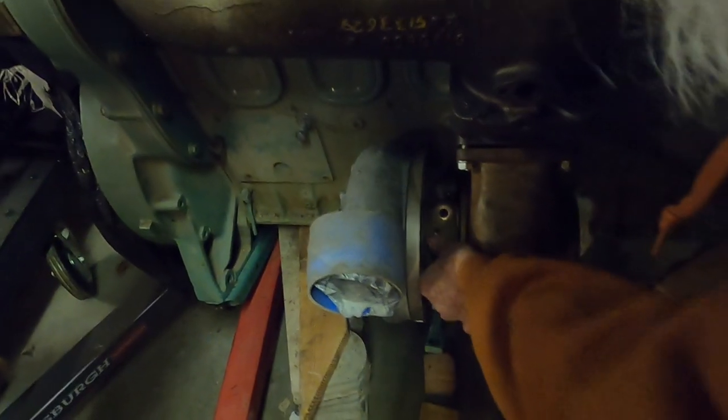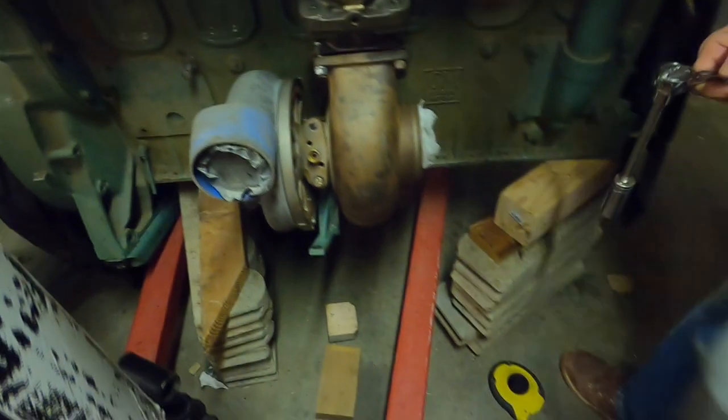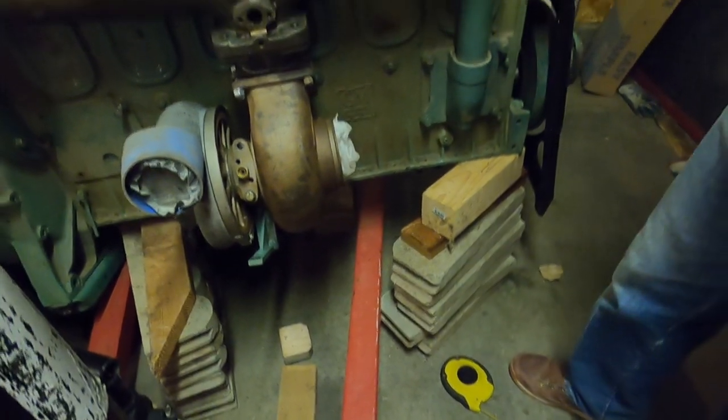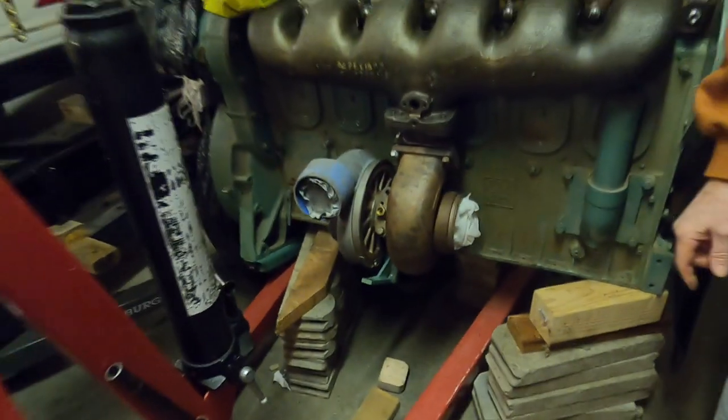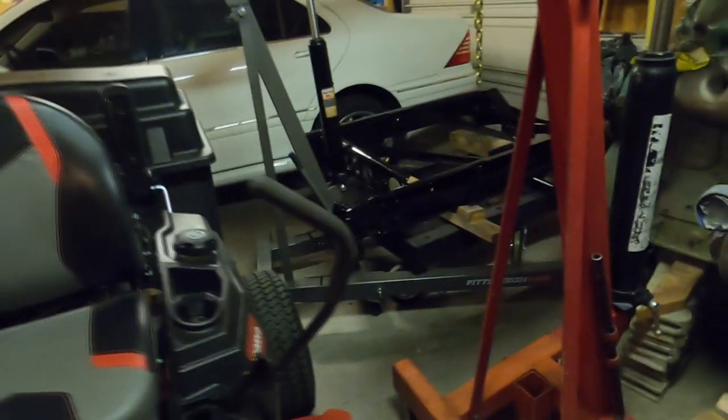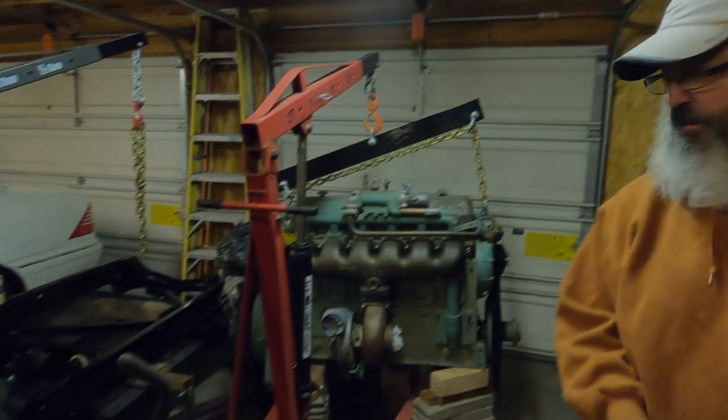Take that, that. Oil in, out. Okay. Yeah, and I'll take pictures of it when I go, and I'll show them what I'm doing. And I'll just take all that stuff with me. Okay, we're done.